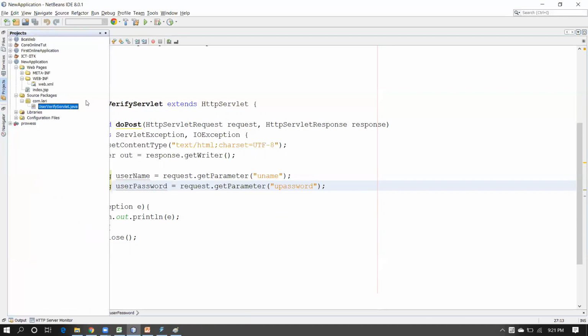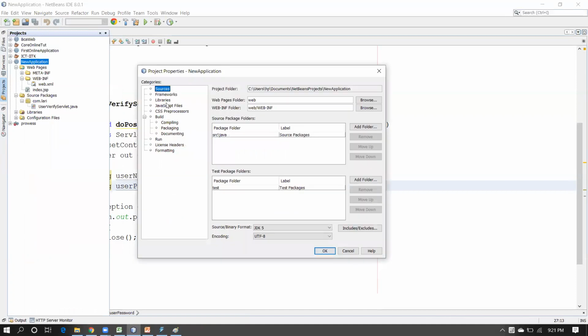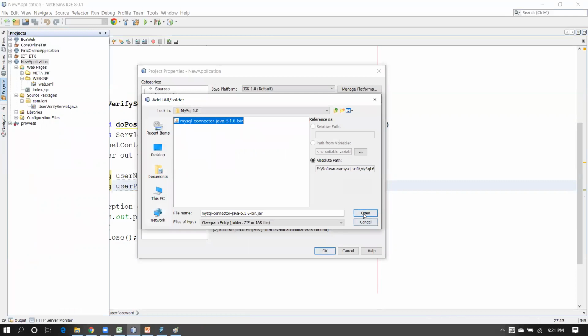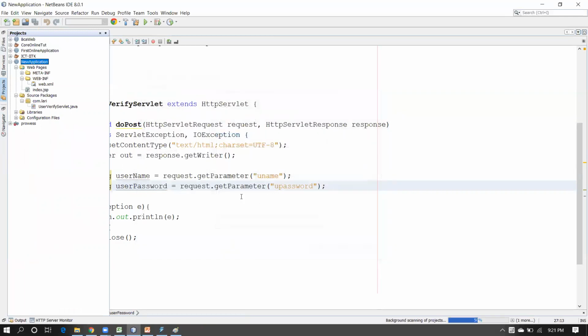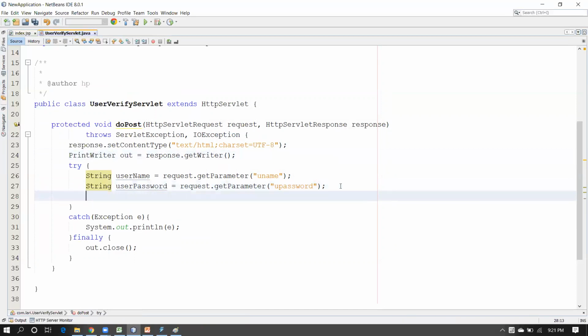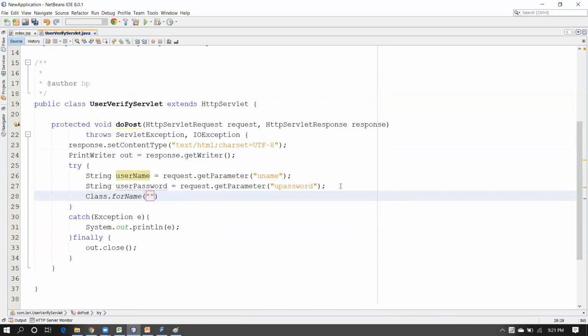Since this is a new project, first I'll do one thing. I will add the connector library, since it is new. In every application, you have to add the external connection library. To verify the user, I will write Class.forName, and I will write com.mysql.